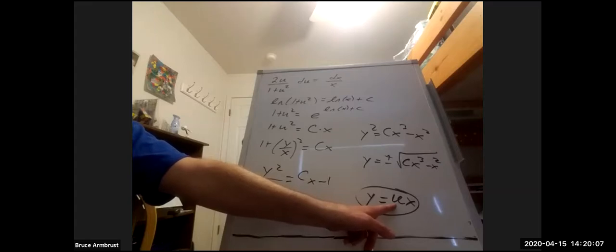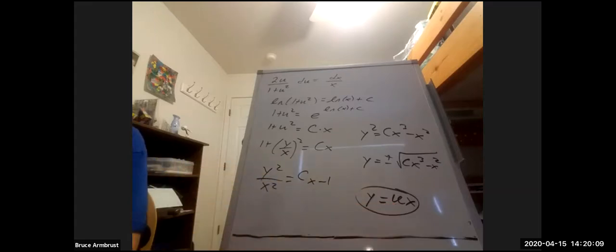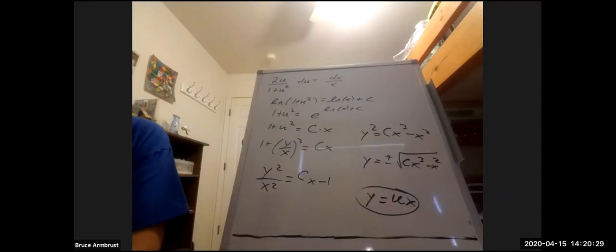So that trick of multiplying by an integrating factor, I think this is now the 4th time we've seen it. We're only 2 weeks in, and we've already seen it 4 different times. You're going to continue to see it as we move through because it's a really, really common technique. And it's something that's pretty easy to do where you just go, all right, I don't know what the function looks like. So how about I just multiply it to something I do know and see what that forces.